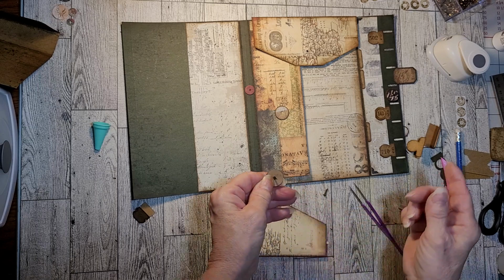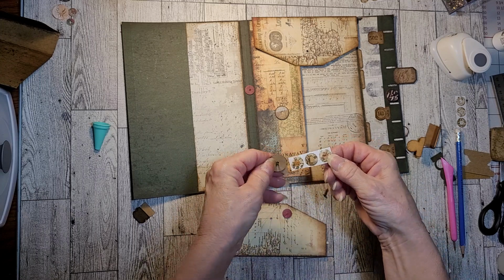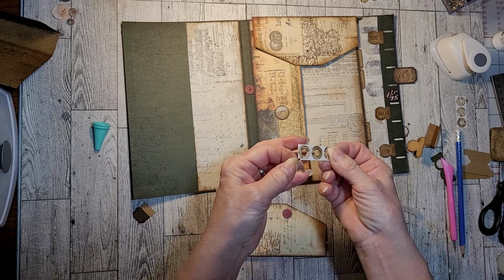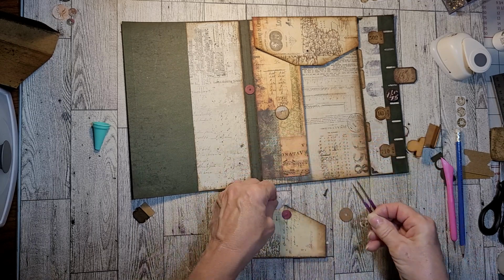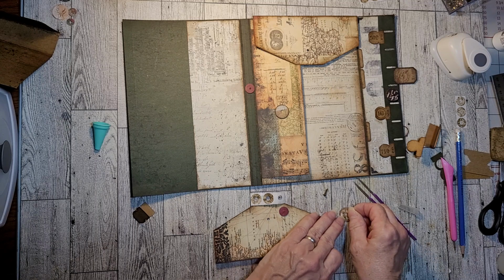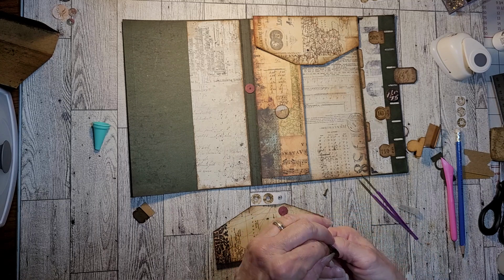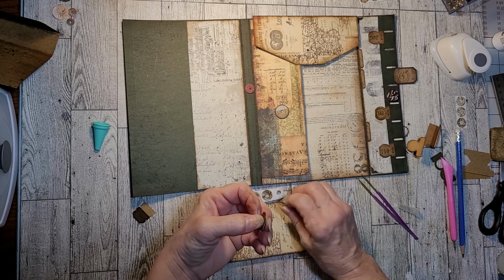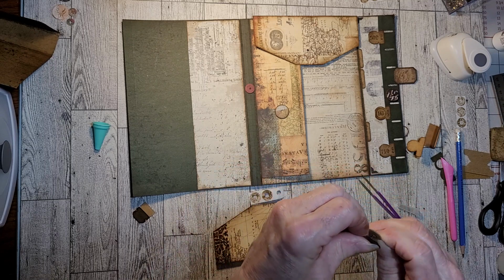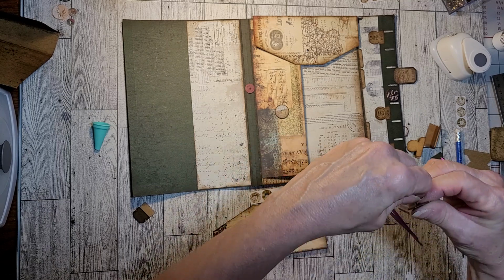Now, what I was going to show are the hole reinforcers that you can just buy at Walmart. And I stamped on them. No one's going to see it, but I think if you just put it there as a little bit extra protection, I just do. Oh, gotta close it all the way if I can get it in there.